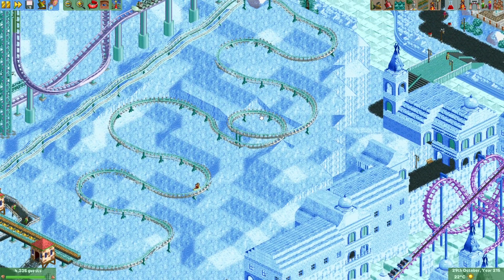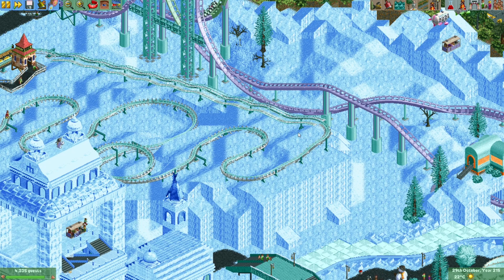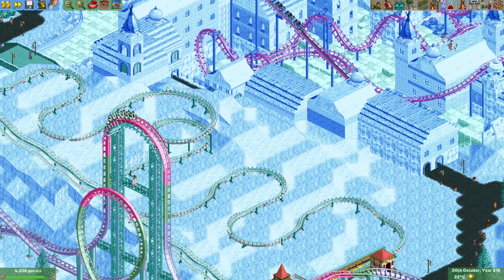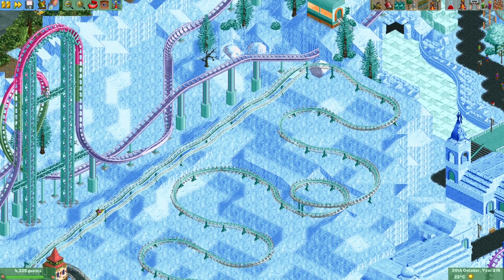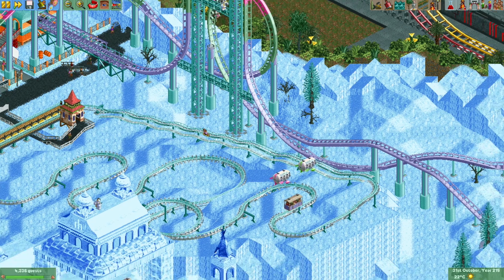Now when building this hill, I tried to make it so that from every angle it doesn't really block many important things from view. So from here it doesn't really block anything. From here it doesn't really block anything from the view either. This coaster is always still visible from this angle. And also from this angle it doesn't really block anything.